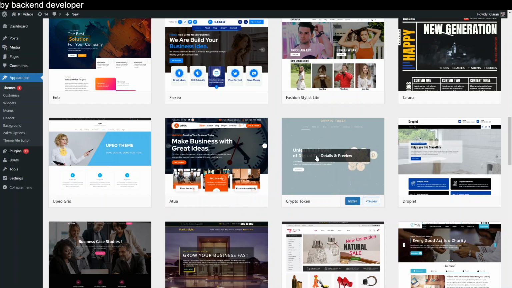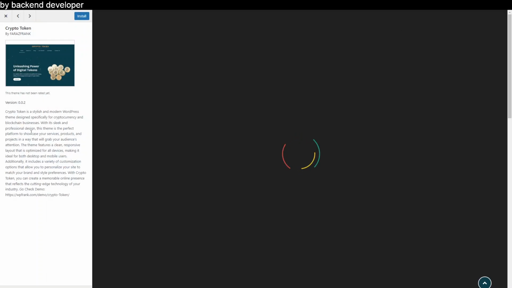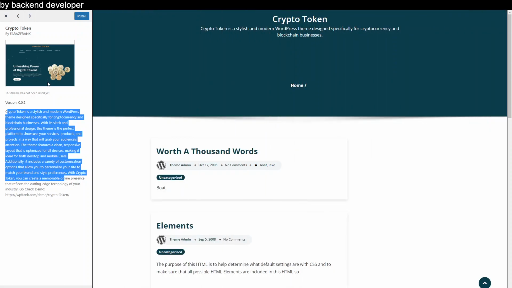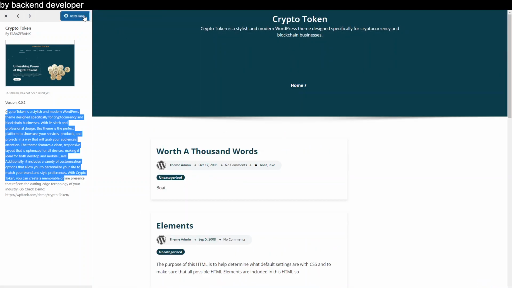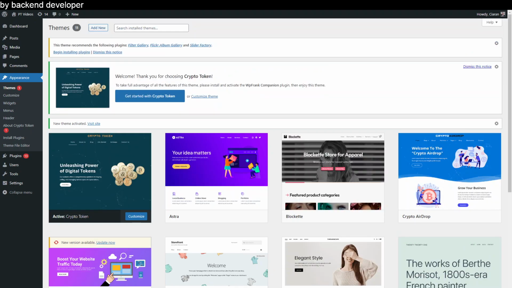Once you've selected a theme, what you can do is click into it, click on details and theme and preview, and this will essentially tell you a little bit about the theme, any reviews, any additional kind of FAQs, things like that, and you can sort of see exactly the layout as well in the preview. And then once you're happy with that, all you need to do is click install and activate the theme on your website. It's important to note that a WordPress site can only run one theme at a time, so if you activate another theme, the theme that it was currently using will be switched off, and then everything will move over to your new theme as well.